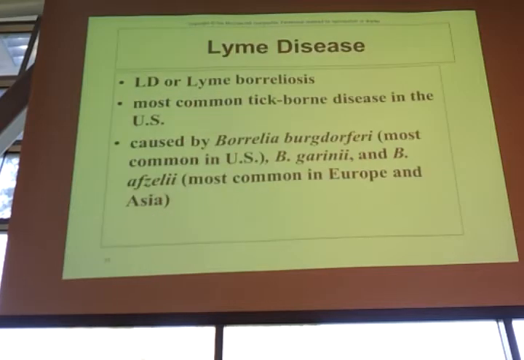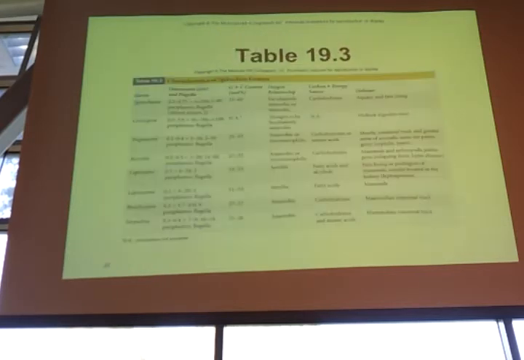But what's important about the spirochetes is that they're very difficult to grow. They're not obligate intracellular parasites, but they're almost. They're very, very difficult to grow. They usually need to be grown in a living source or something like cell or tissue cultures. So before I go to those other slides, this gives you some of the examples in here. We are going to talk about Treponema pallidum, because that's the cause of syphilis. We're going to talk about Borrelia burgdorferi because that's the cause of Lyme disease. But I also might mention at this time Leptospira interrogans.